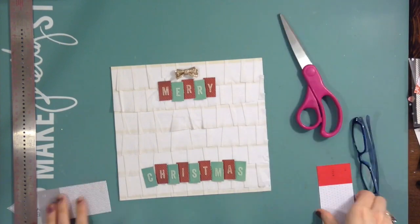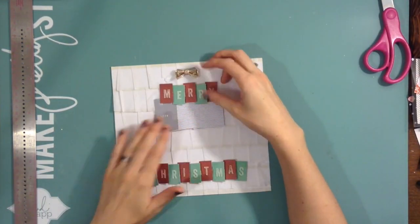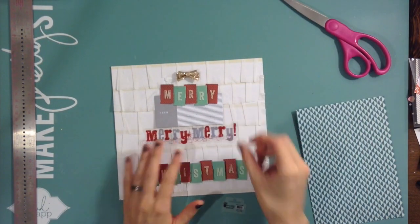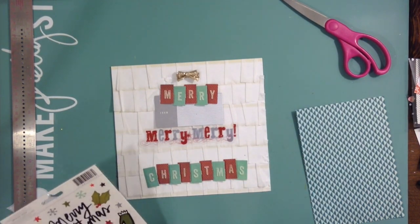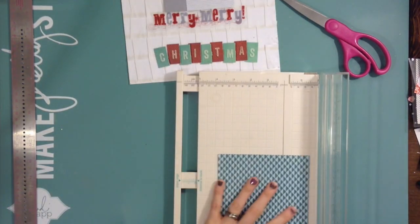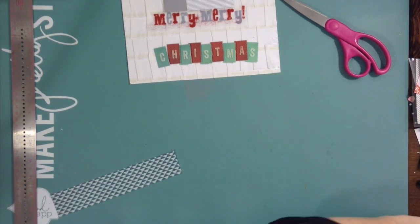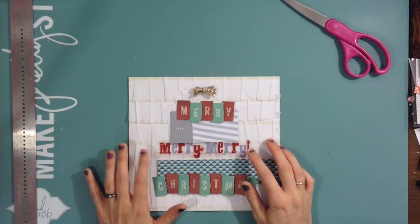It's an exclusive or specialty paper, and it has tissue paper on it. And I will say I wish I had a protector for this because I can tell it's probably not going to last very long, which is kind of sad. So I'm going to have to see if I can find something to put this in so it doesn't get ruined. Otherwise the tissue paper will just come off. It's kind of getting bumped just by being in my album without anything on it.